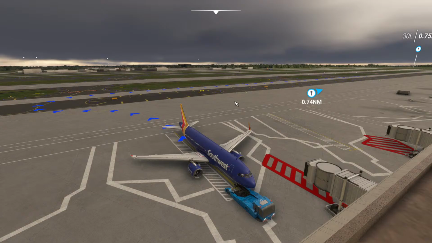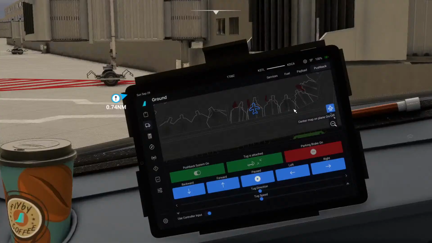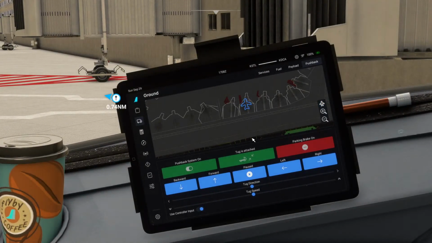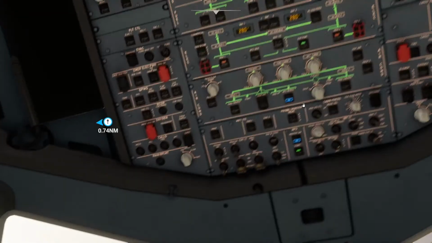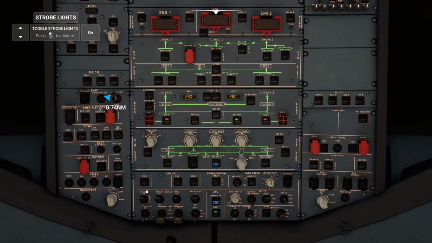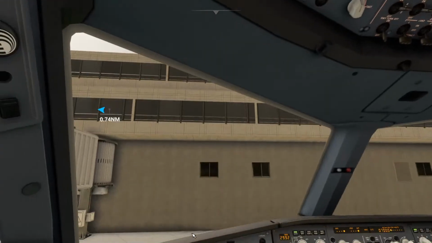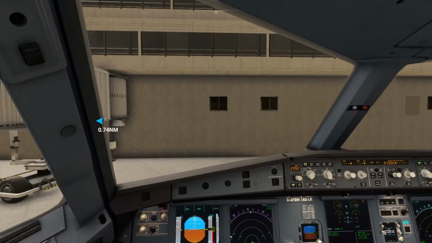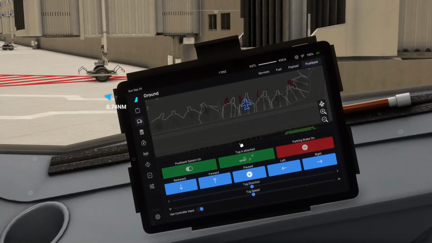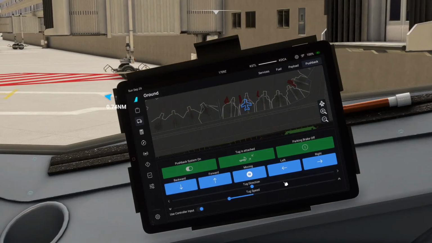Okay, so we're gonna go out this way. So we're gonna go back out to like right in here, start turning, and then we're gonna go that way. Cool. All right. What do we need to do? I know what we need to do. We need to turn on our beacon light, strobe light, and that's it until we're there. Reset my camera position here. Alright, and then we're going to go ahead and turn off our parking brake with the TCA Thrustmaster Throttle Quadrant Pack. And we're going to go ahead and push back. Oh, wrong button. Ha ha ha. Don't judge me.